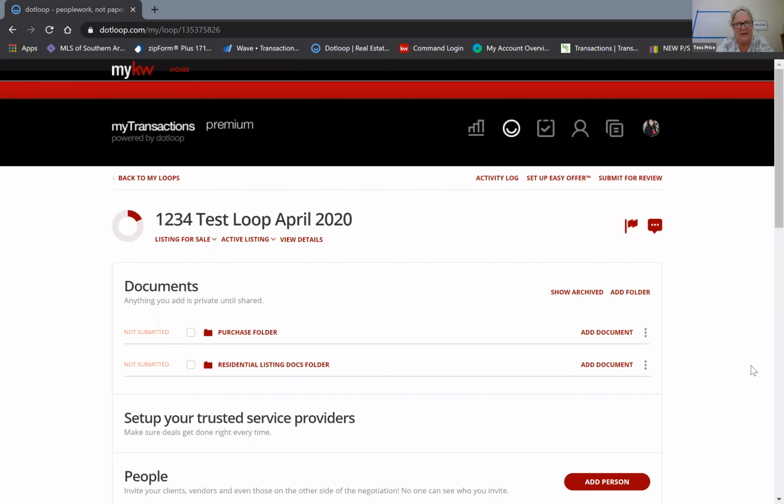A new folder for, say you got 4 offers on this listing, and that's not unheard of. You would do 4 different purchase folders and you can name them whatever, but they have to be separate because you're going to eventually go with only one and you're only going to be working with one. So we need to get those other documents away, rejected, and archived. Does that make sense?